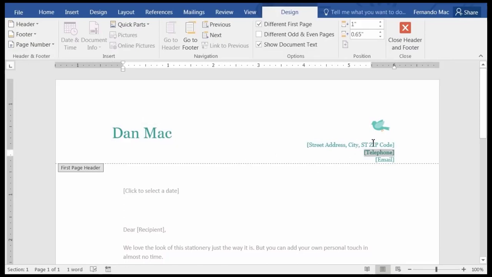So, put the video on pause and do what you saw me do. Open up that template called the Personal Letterhead. It'll show you a preview. You'll click Create. You should be where I am, and then you can double-click up here for the street address, and you'll be in that placeholder. So, catch up with me, everybody. So, you can go here and modify the street address, your telephone number, your email, those sort of things. That way, that would be in this document the next time you open it.